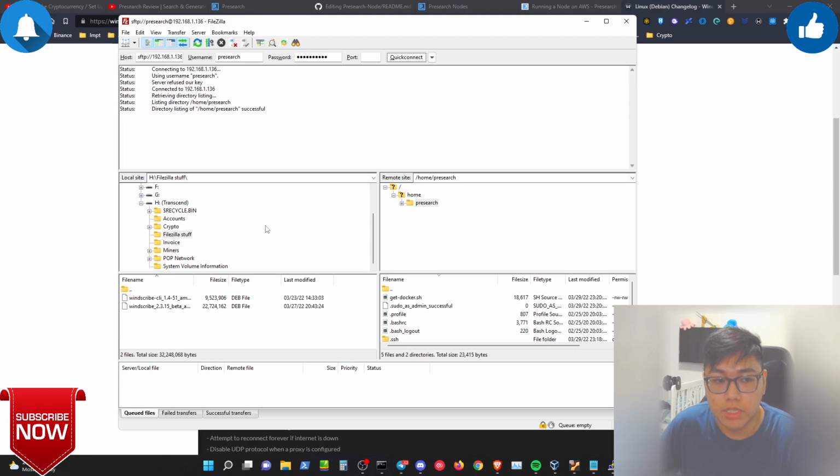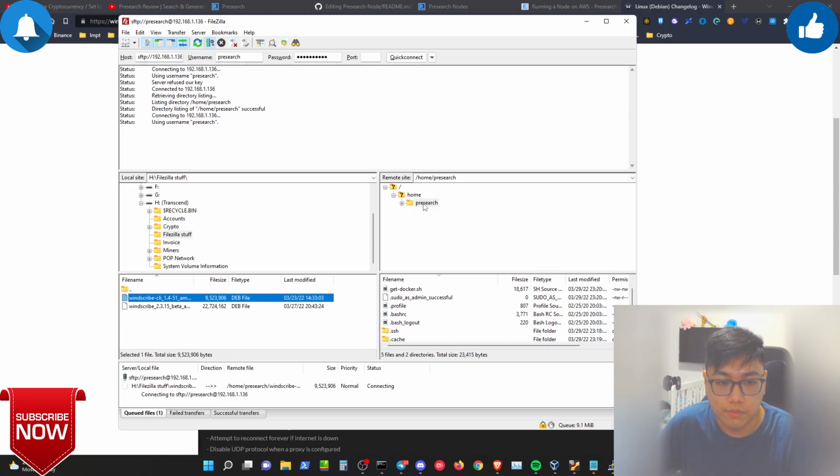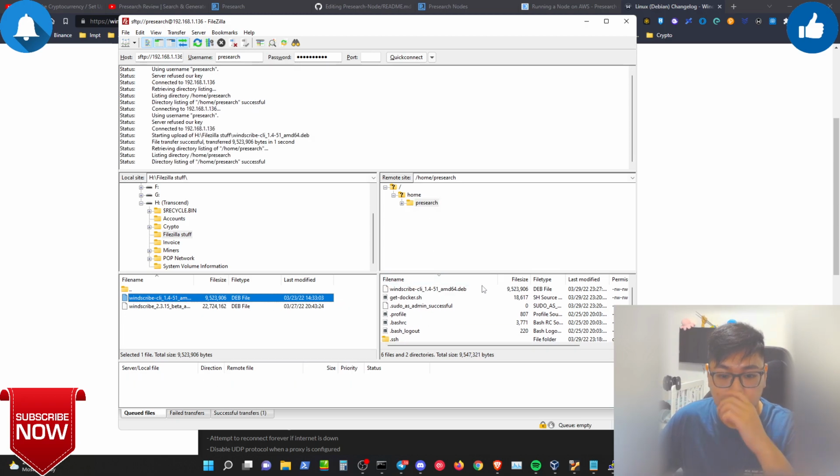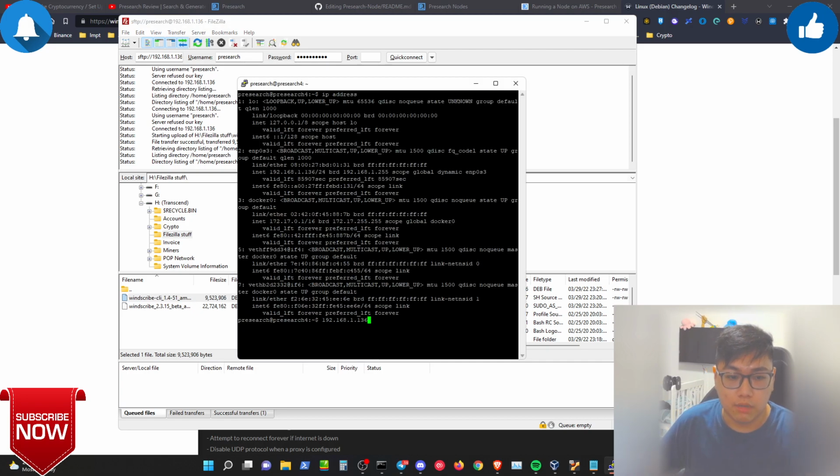So on this page itself, you basically need to transfer the file over, the VPN file. For my case, we have downloaded the Windscribe CLI, basically 1.4 something. Just copy it, and paste it on the Presearch side over here. Once it's successful, you just need to check on your terminal itself. Head back to PuTTY and just type ls, and over here you will see the Windscribe CLI has already been successfully transferred from your own computer towards the VirtualBox.